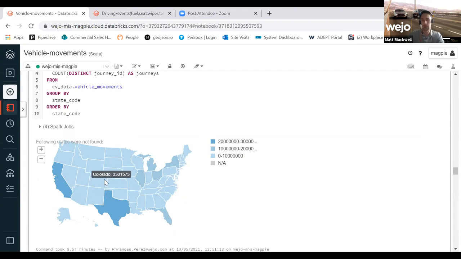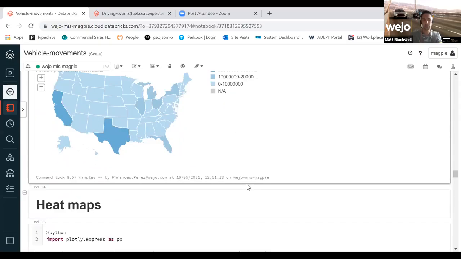But what's really key about this is, in the main, our number of journeys and the number of data points follow population very, very closely. So in that sense, you can say the data set itself is without bias. Now, the fact that probably 98% of this data set is gleaned from privately owned vehicles, we are not seeing the typical A to B behavior that you see with a lot of fleet management services.